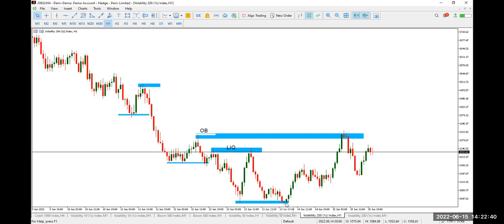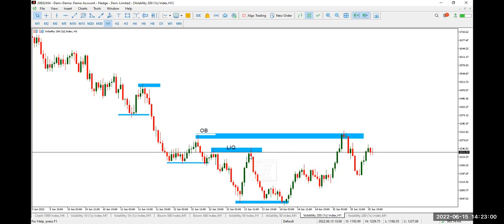So this lower low, the market did not break structure here. So the market did not break structure. The market formed SMS, which is shift in market structure. So they created this liquidity to this order block. Immediately they came to this order block, they tapped into it and began to sell. Where are they coming to?